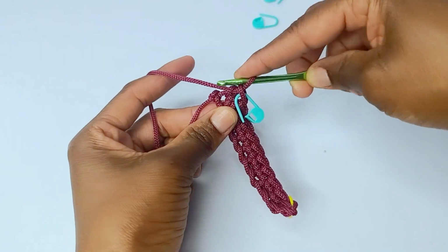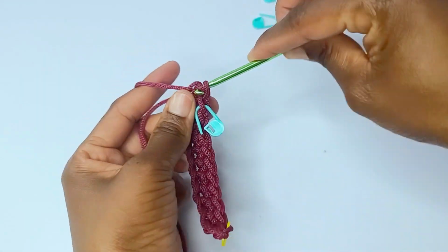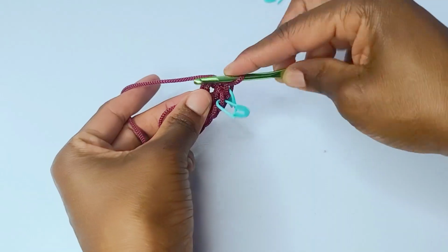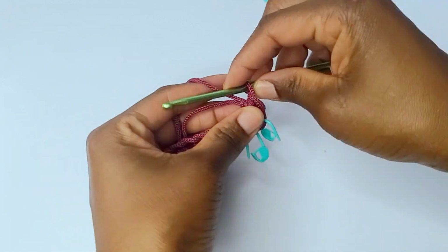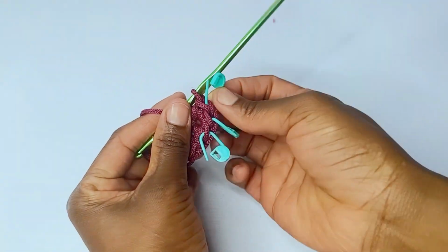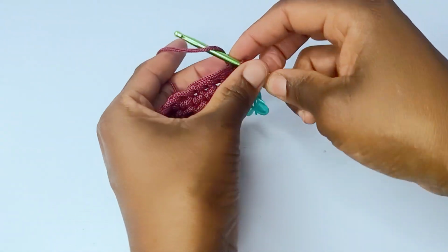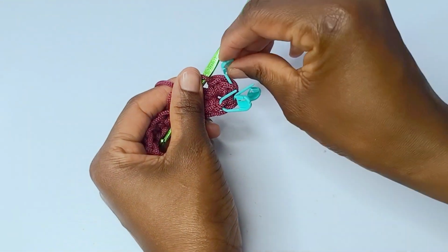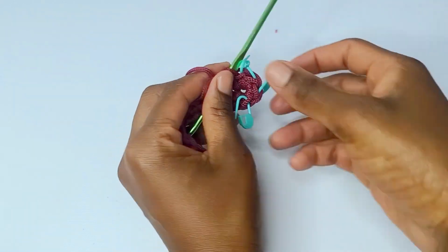another one in the same space, 2, mark it again, 3, mark it again, and then 4, and then we mark it again. So we've marked 4 stitches here.